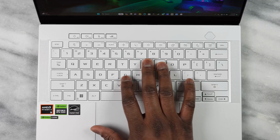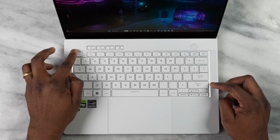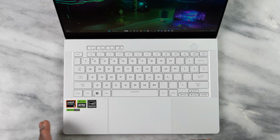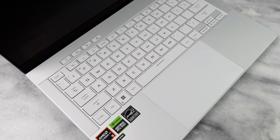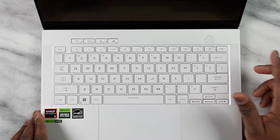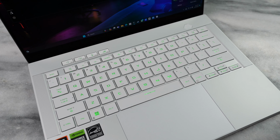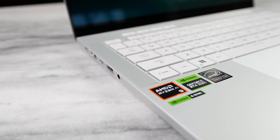And then you move down to the base layer here, where you have this nice flushed out keyboard. I love the fact that they've kept the keys at the very top for your volume, mic, mute, and of course the Asus button. I wish there was a dedicated mute button, but it's just kind of reducing the volume. There's a power button. There is no fingerprint sensor, but it does have Windows Hello facial recognition, which works really well. So you have that. Keyboard is nice, but I also like the fact that we do have speakers on the side grille, really nice and solid, giving us some very good sound, which honestly we just have to take a listen to.